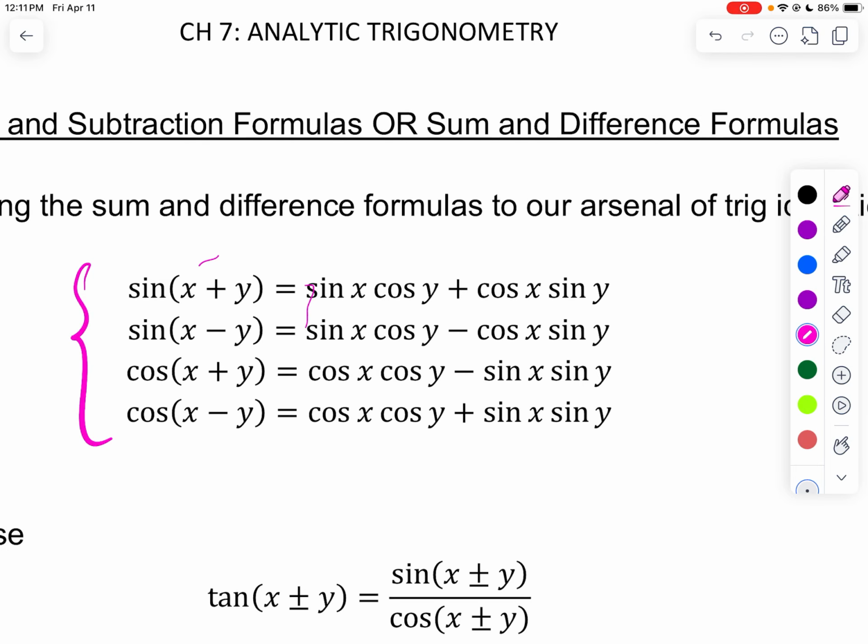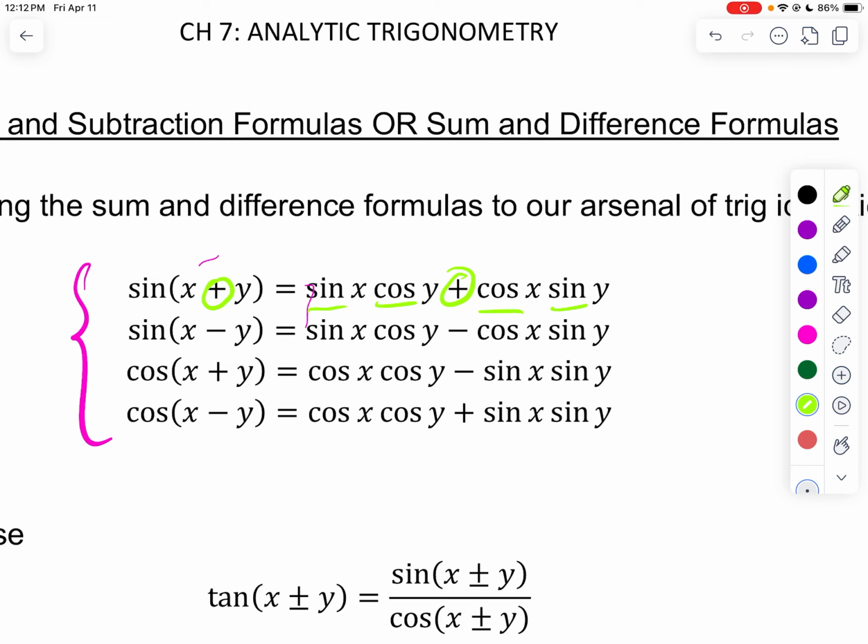This is all important to note here: when we have a plus sign on the left side, meaning we are looking at the sum of the angles, then the right hand side is also a sum of two terms, and those terms contain a sine and a cos, and then again a sine and a cos. But of course it will be sine of x in the first term and sine of y in the second term, cosine of y in the first term, and cosine of x in the second term.